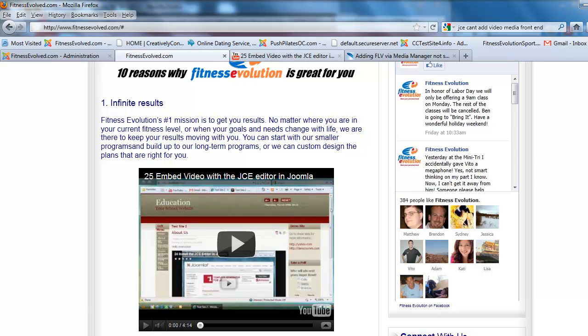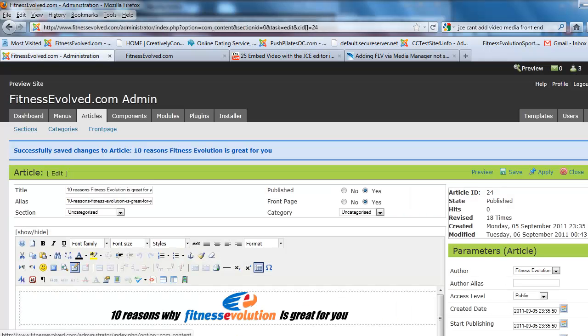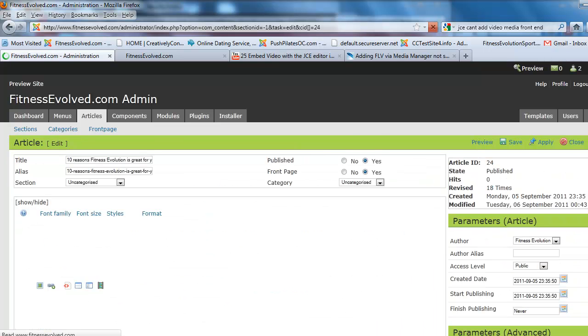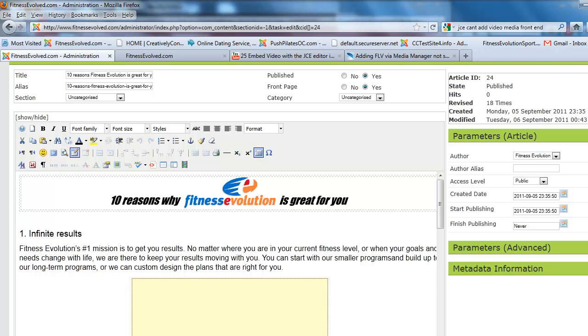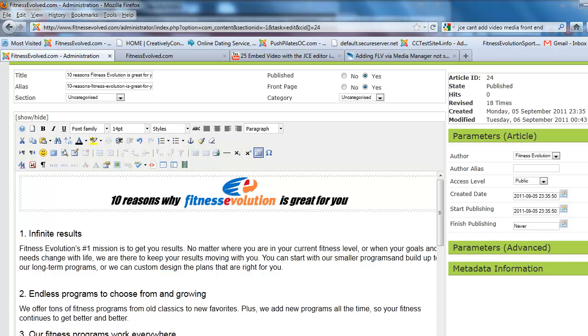And let's review. First, I found a YouTube video, and I selected the domain name there, the URL. And then I went to the administrative section, and I went to articles. Pick an article. Go down. And I can delete this too. See, I'm selecting it now. It's highlighted. Boom, I deleted it. Say I decided I don't want that video in there. Now I've got to clean up the spacing on this page. Okay. So let's go ahead and insert the video again, click on Insert Edit Media.